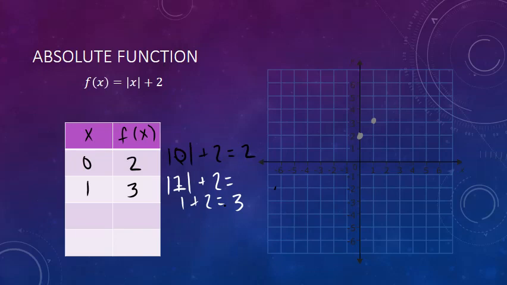Now let's try something on the left-hand side. I can tell this is just increasing by 2, so no matter what I put in for x after 1, it's just going to get bigger and bigger and bigger. So I don't really need to do anything else on that side.